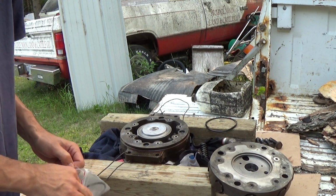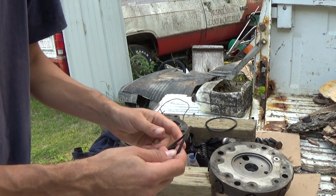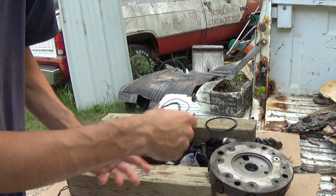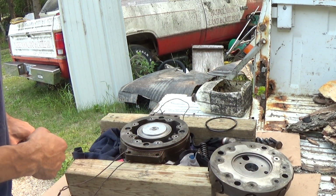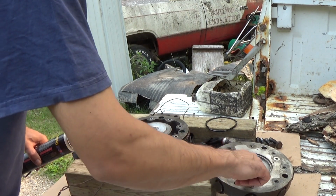So here's the big sealing ring. Like I say, it looks like an oil filter sealing ring that sits in here. I'm going to put just a tad bit of grease in here just to hold this in place.